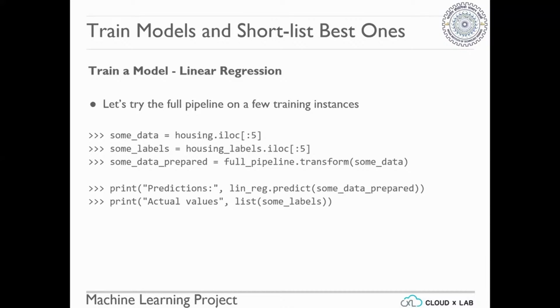So in the full pipeline we have defined several operations. The first operation was imputing missing values. Then feature scaling, we have also used feature scaling. All those operations we will do in this step, full_pipeline.transform.